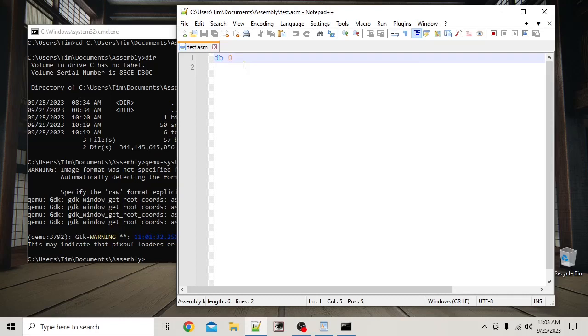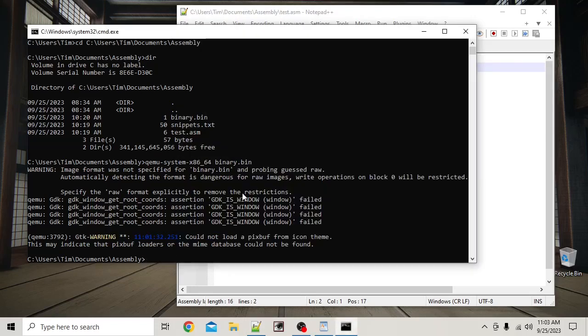Now, I seem to be fascinated with zeros. Yeah, I could write more zeros here. DB 0, DB 0 ad infinitum, but you don't really need to do it that way. There's also built into the assembler, the NASM assembler, a way to do that a number of times. So I could just specify I want it to DB 0 512 times. And let me just save that, and then I will go NASM it.